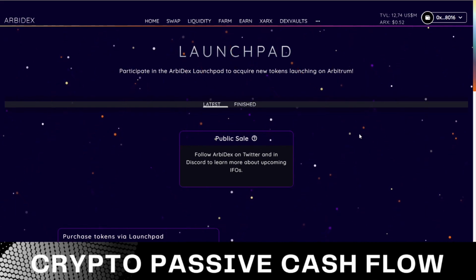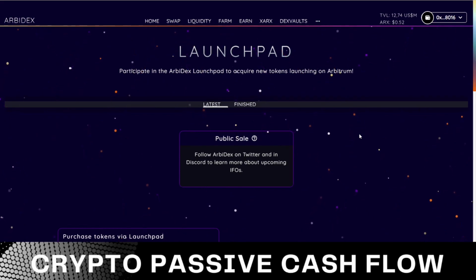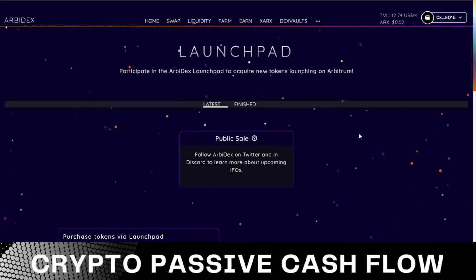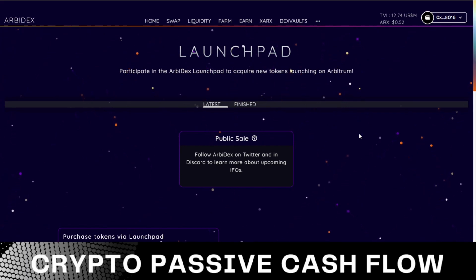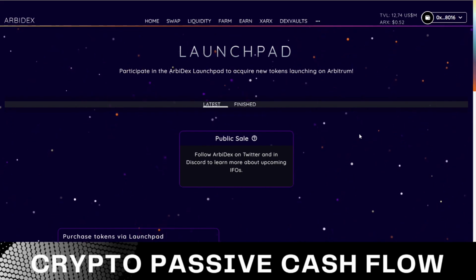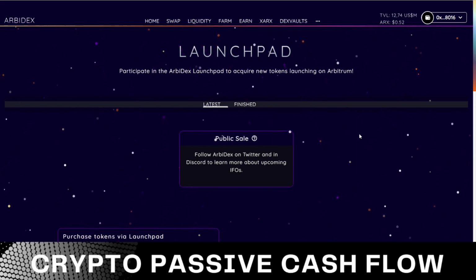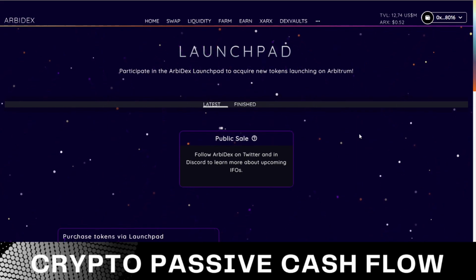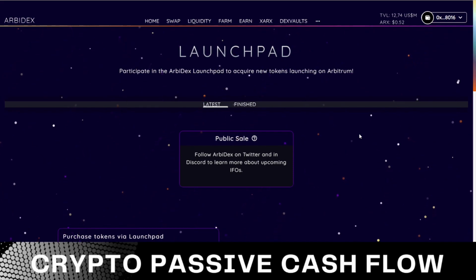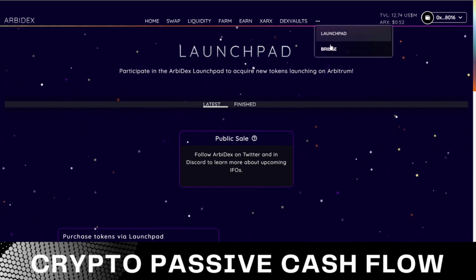I maybe also have missed something. I will also mention what I missed before about XRX. They will bring boosting options, so you will be able to boost your farms up to, damn, I cannot remember right now, but you will be able to boost your farm APR depending on how much XRX you're holding. But that is not launched yet, so just wait and see. But we will jump over to the bridge.